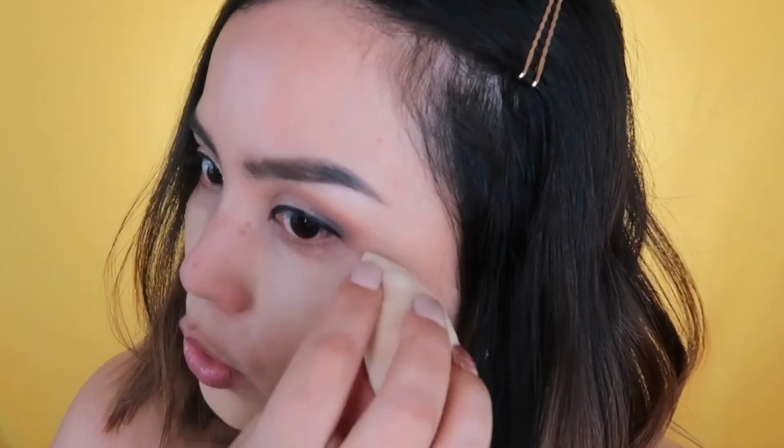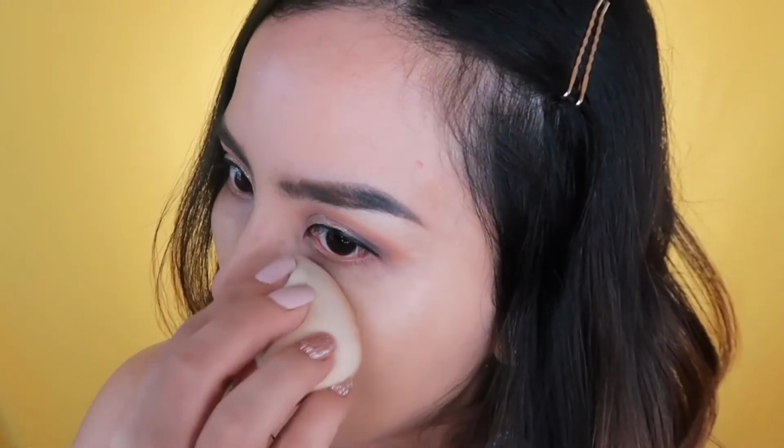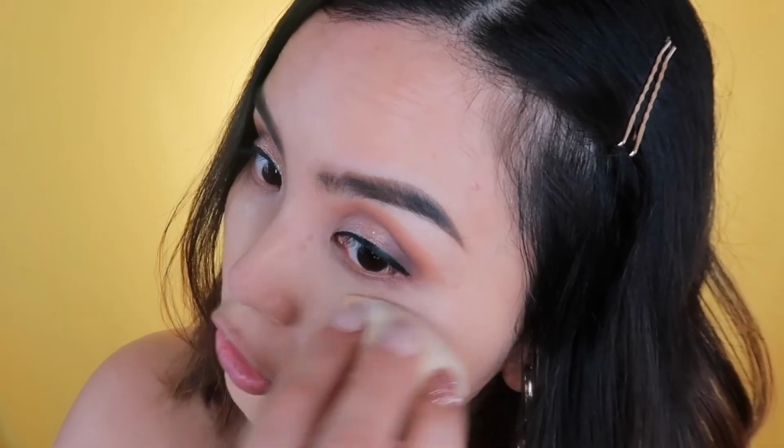I usually don't like to apply too much foundation on the nose, because after a while it starts to break, and you see it breaking apart. I have a lot of spot marks on my chin from breakouts. The beauty blender is just so much easier to use when I drench it with the grape water. It's easier to blend, and as I said, the foundation stays on so much better because of the grape water.